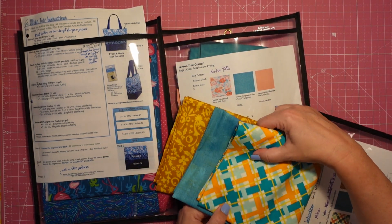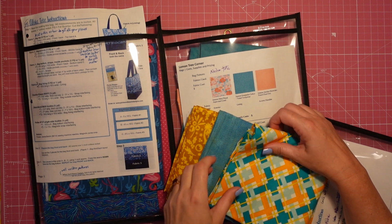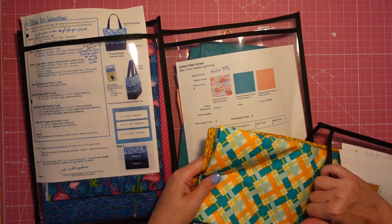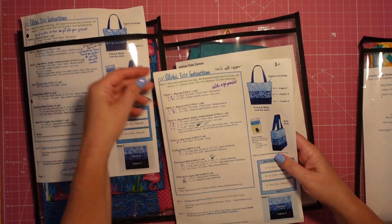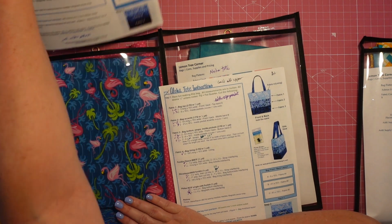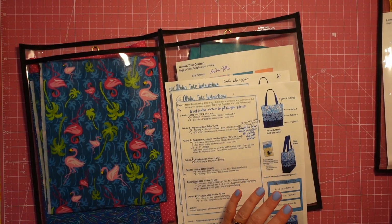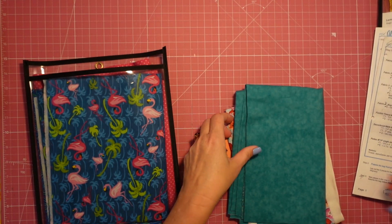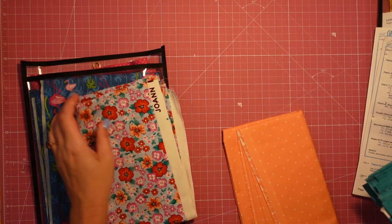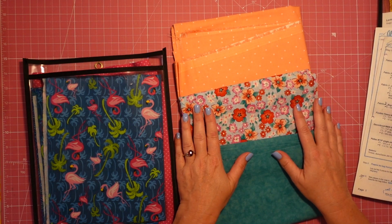I think I originally had this one set aside to be a Lola, but if we aren't making the Lolas, then I'm not sure what I would be doing with this, so not quite sure. Oh, I have 2 sets of instructions here. Well then. So I'm going to set this one aside for now. If we get to it, we get to it, but these are the 2 main ones we are going to focus on. These were the fabrics I was missing before, so I just really like that, the 3 stripes.